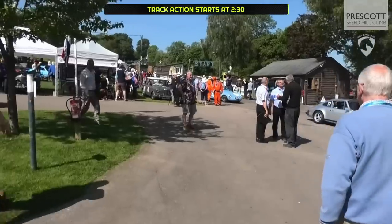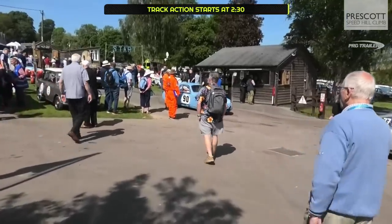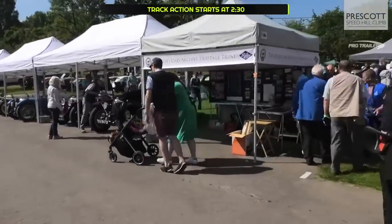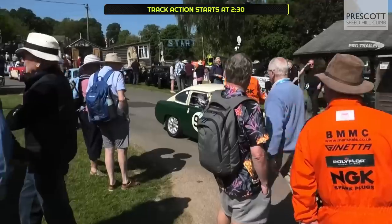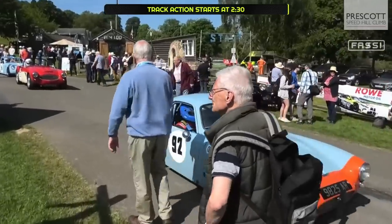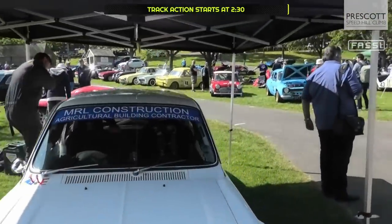Prescott was discovered by the Vintage Sports Car Club in 1937, and the estate was coming up for sale, and they saw this drive up to the big house as the perfect hill climb, but unfortunately they couldn't afford it. So they spoke to their wealthy young friends in the Bugatti Owners Club, and they said, oh yeah, we'll have it. And in 1938, the Bugatti Owners Club acquired Prescott, relaid and resurfaced the track, and the first competitive meeting at Prescott was in 1938, and the Works Bugatti Grand Prix car came here in 1939, but then of course you know what happened at the end of 1939, and poor old Prescott had to close until the end of World War II.